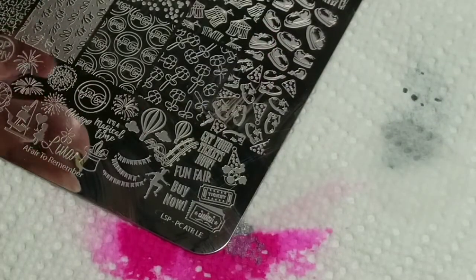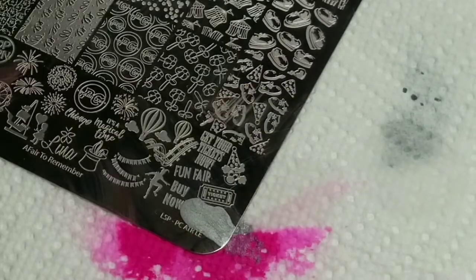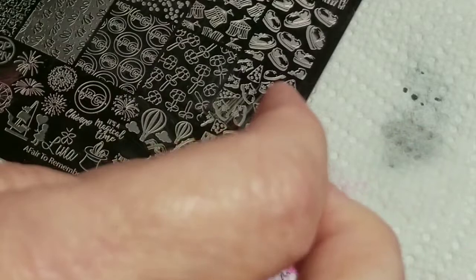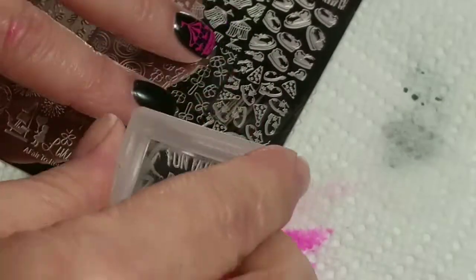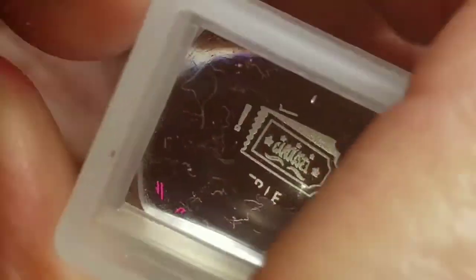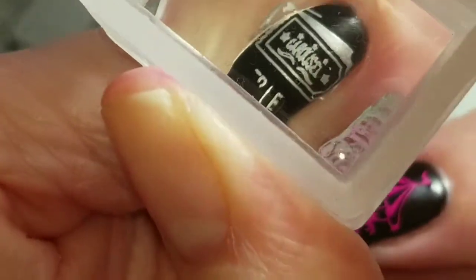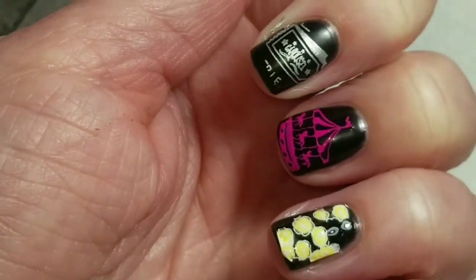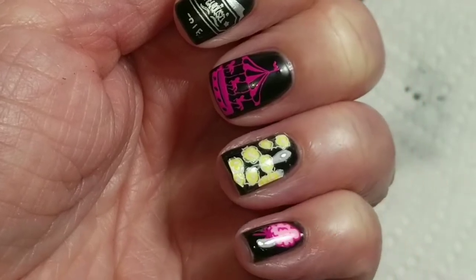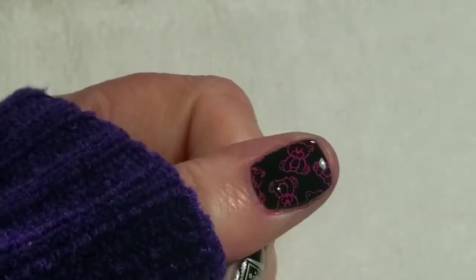Okay, the last image I'm going to do is this carousel ticket right here. That picked up really well. And I'm just going to put it on my finger right here. I'm just going to clean up the rest of that and put a top coat on, and we'll come back for the final look. Well, here's the finished look.